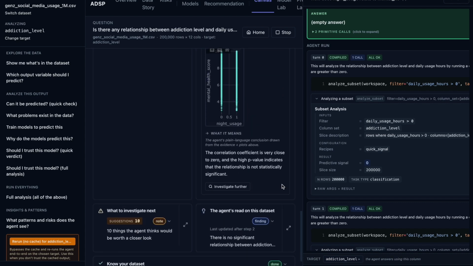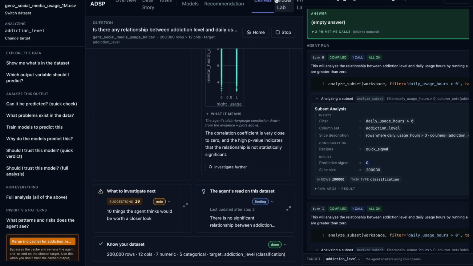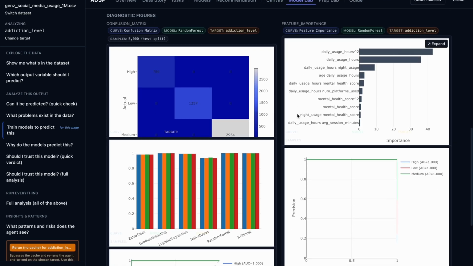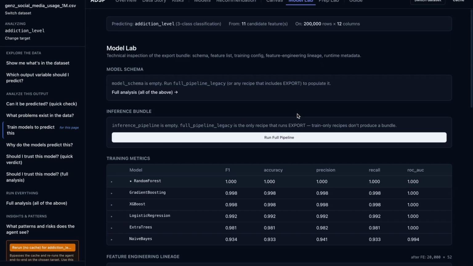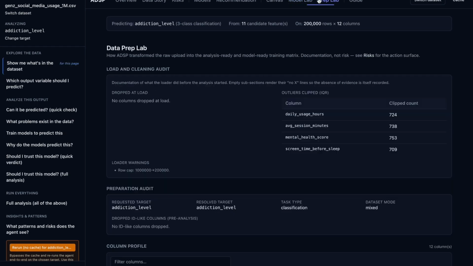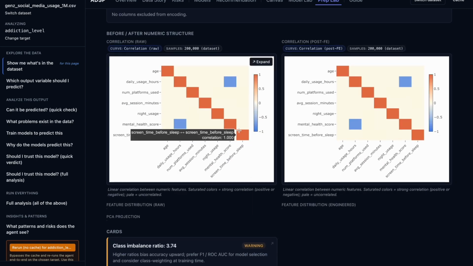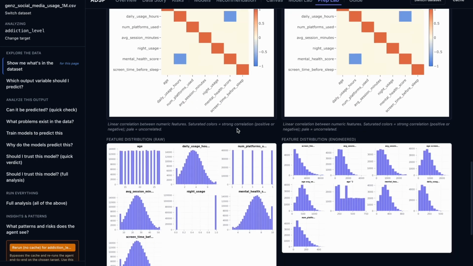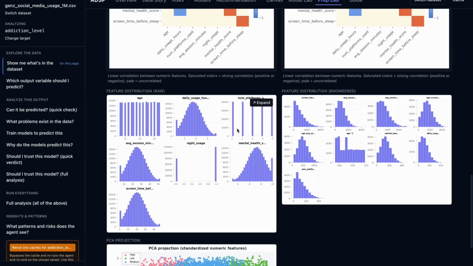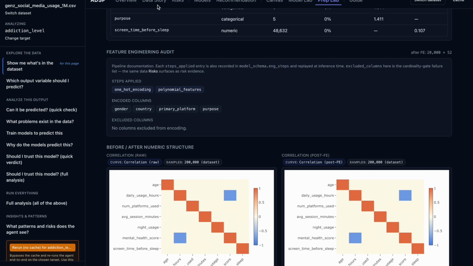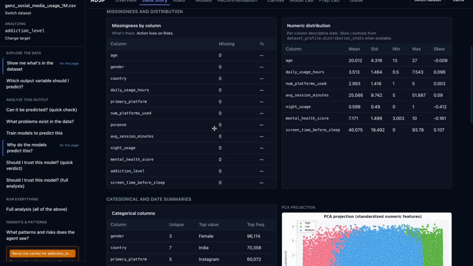Okay, and so on. We also have a model lab where essentially we could vary these different parameters and check how the results vary. And similarly, we have a prep lab where we can again vary the parameters and understand how the output varies. Okay, so let me come back to the data story tab.